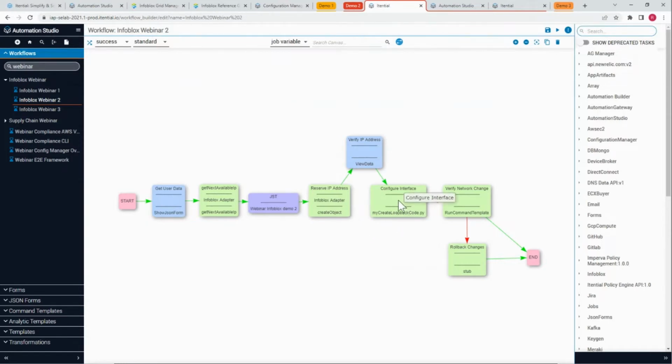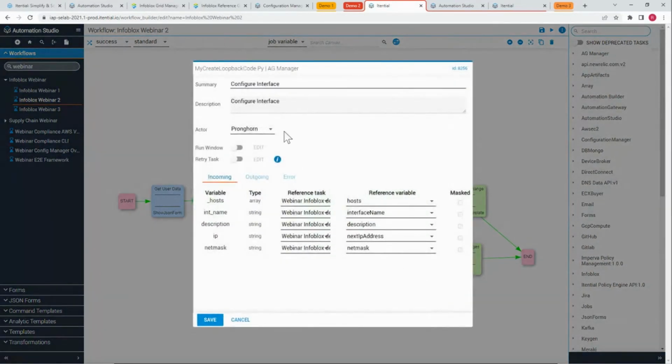Now, let me show you over here. This step is actually making the network change. But in order to make that network change, all I really get from the Infoblox adapter here is the next IP address and the net mask, right? So if I open up this particular task that actually inflicts that network change, it needs more data. And where does that data come from? It's going to come from our data transformation task. In this case, I've augmented the data transformation task to output the variables that this needs, but there has to be a second source of information, because the Infoblox request for an IP address really only covers these 2 pieces of information, IP and net mask. So where does this other information need to come from?